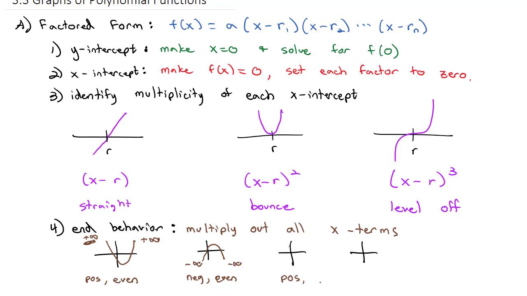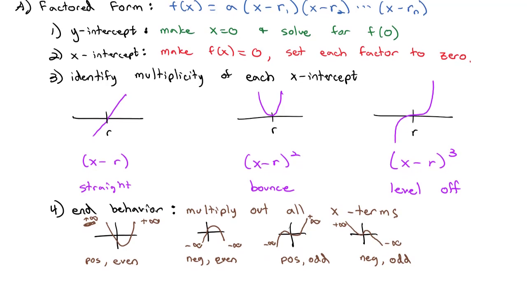If it's positive and odd, positive coefficient, odd exponent, you're going to see it come in, maybe wiggle and go out, but it goes to negative infinity on the left and positive infinity on the right. If it's negative and odd, it's going to come in from the top, wiggle and go down. So it goes to positive infinity on the left and negative infinity on the right. And we've seen that prior when we were just introducing these polynomial functions. So those are the pieces we're going to look for. Let's take a look at an example where we can see it actually work out.